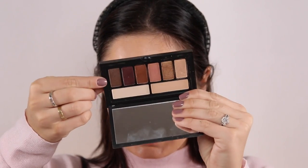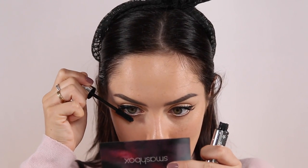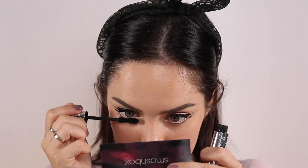Back with that Smashbox palette — I'm going to take one of the brown shades and put that under my eye very lightly, just defining the perimeter of the whole eye. Then I'm going to lightly mascara the lower lashes. I don't want them to be too heavy, because glasses can actually cast a shadow underneath your eye, so I'm keeping it light under there.